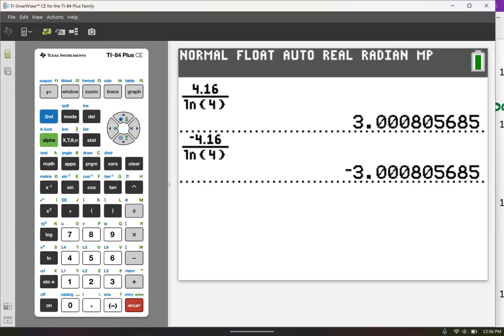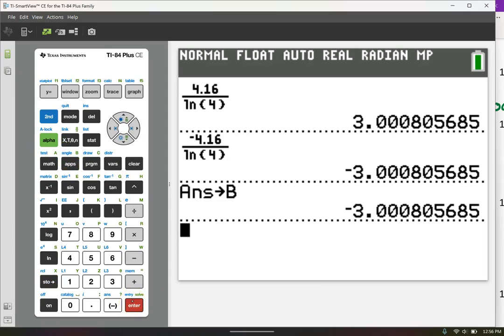So we are going to take that value and I'm going to store. So I just hit the store button. And what was that letter that this represented? What was it, A or B? Was this our A or B value? This was B. So then let's store it in B. Makes sense? So I go that store button, and then I'm going to go alpha, and the apps button to get my B, and I'm going to store it in the B.